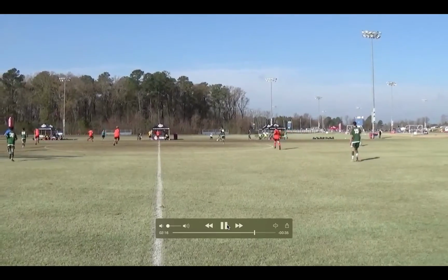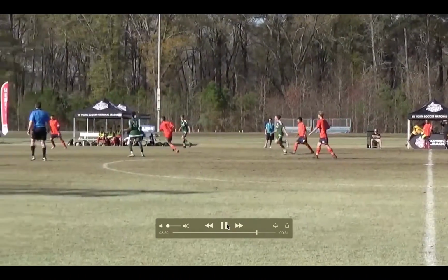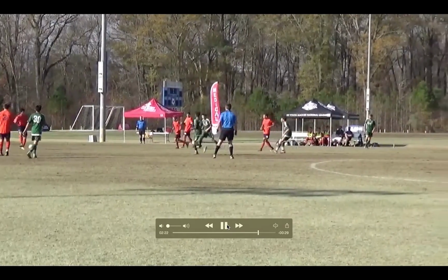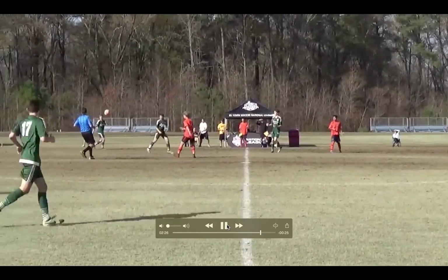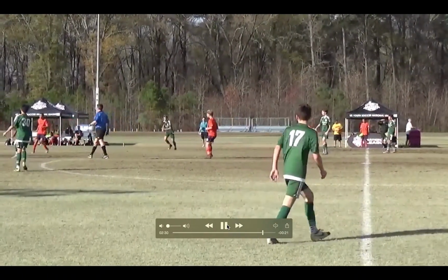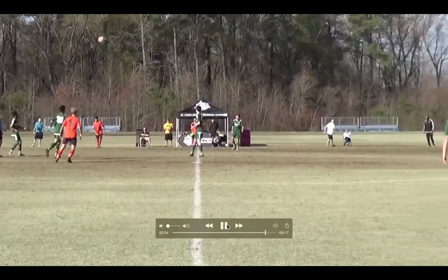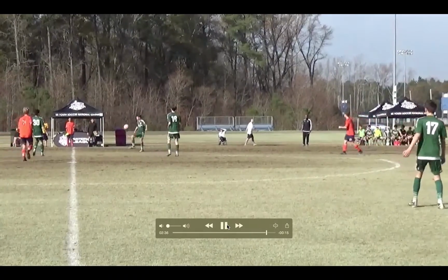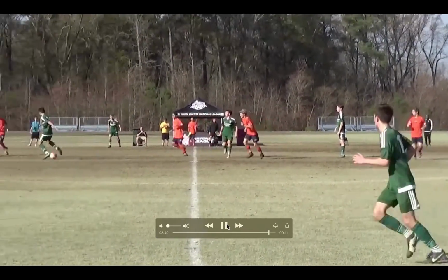Continuing the same sequence. We're looking to penetrate. We probably should be looking to get the ball around. Again, we're trying to penetrate from a deep space. We lose the ball. We're not establishing a good possession sequence. There's a lot of 50-50 play. And then again, we lose the ball. Right? As you can see, some of the ideas are good, but I think we need to settle the game down and move, create connections, develop a rhythm. That's one area I think we need to do a better job.